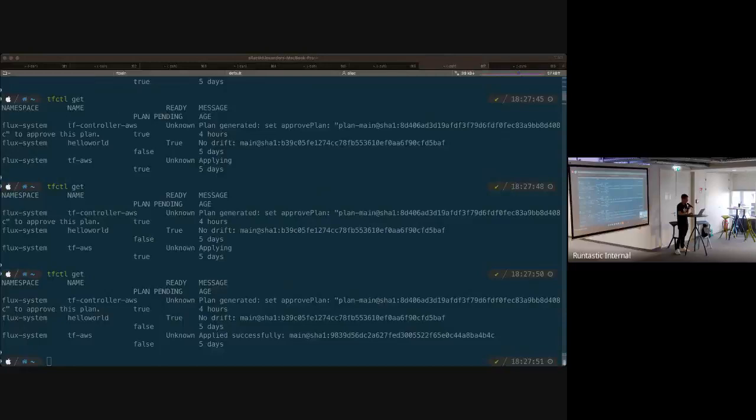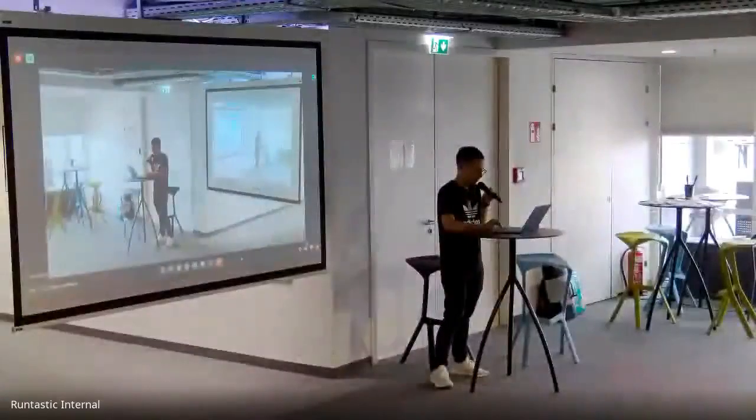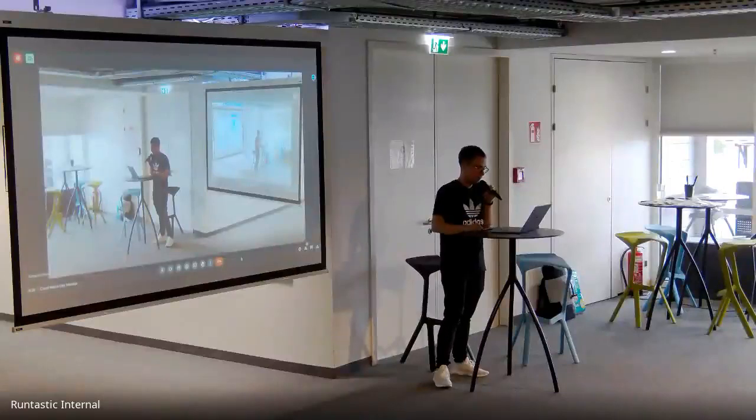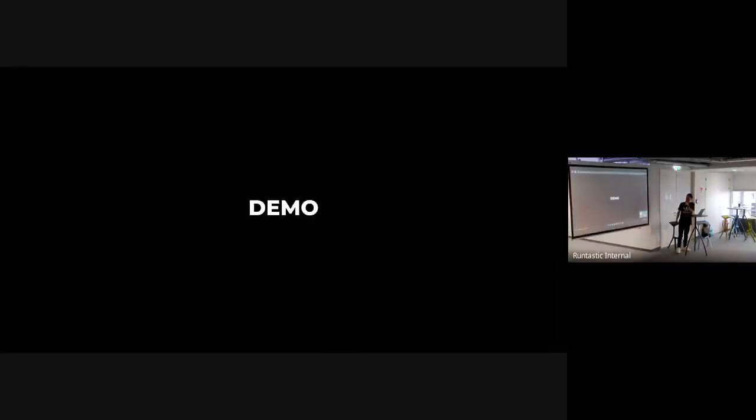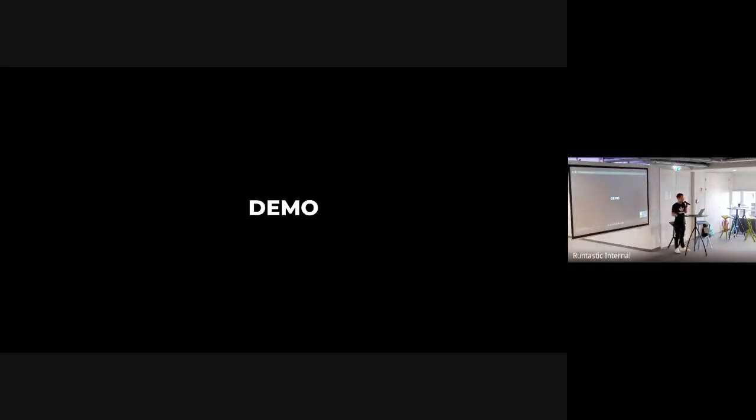And if I again switch over, tada, the error page is here and deployed. Yes. Thank you. So then let's switch back. So this was the demo of Flux. You see, I'm also still playing around with it. I said it's still a pretty new tool. I'm also still figuring it out. So we also don't use it right now at Runtastic. So we're just evaluating. But it's really a nice tool.